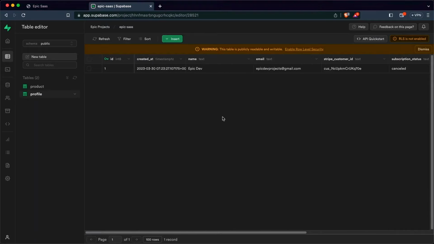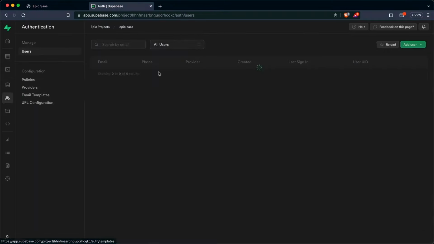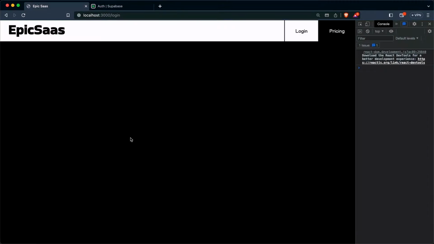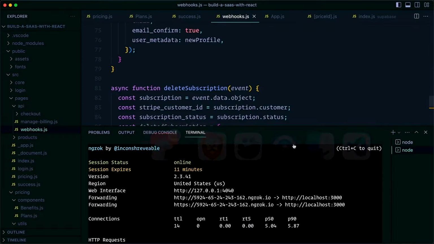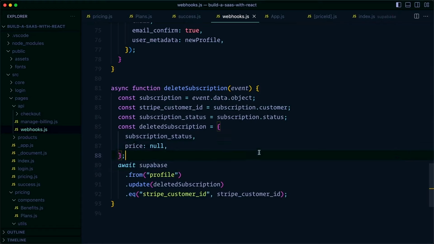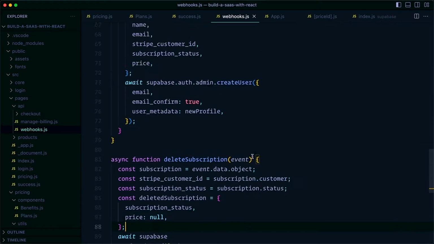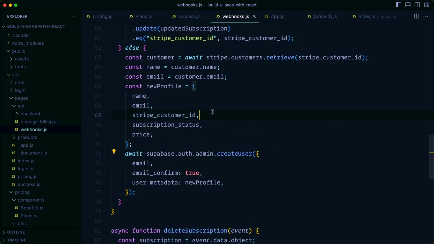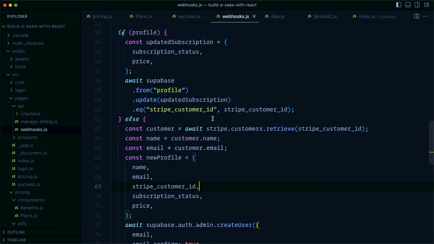Now that we have a user, we have a created profile, we have a user in our auth table, we can go ahead and create the login page. Right now we have nothing. The first step to doing this is making it possible to access a user's session on the client. So we're going to be talking about session management here. This is how Supabase allows us to work with users that are logged in. We're going to see how to do so to work with sessions both on the client and the server.